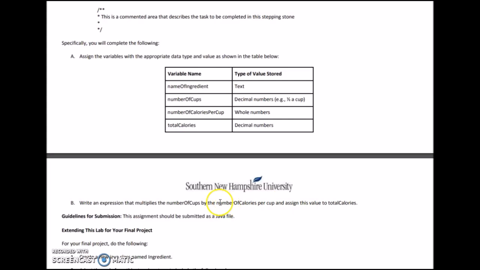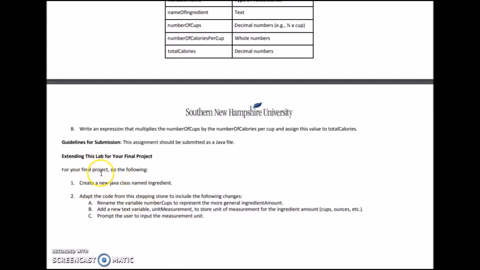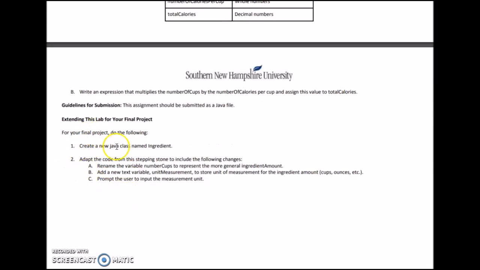Another piece in this file is that you can adapt or extend it to the final project. These are modifications or additions that you will make, and you'll see this in all the Stepping Stone Labs. These will help you toward completing the final project, right? These are more specific to the final project. Now, this is not required, and you should not turn this in.